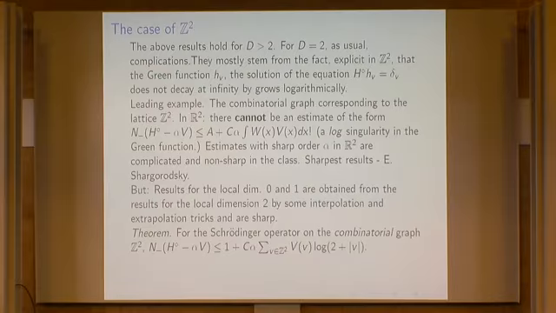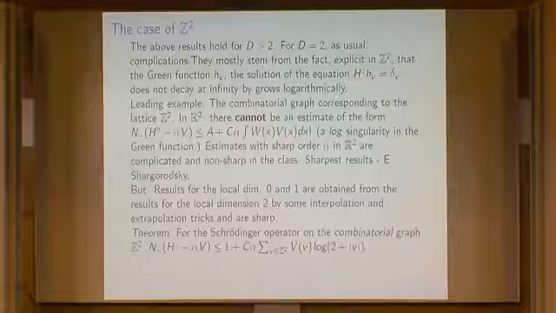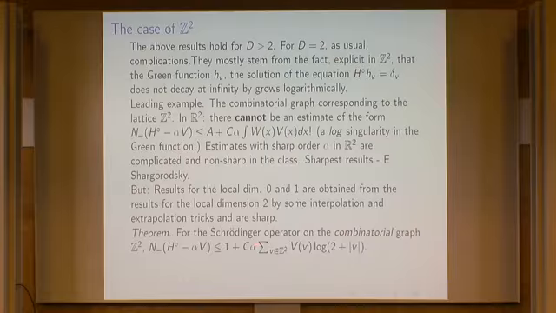So what did we get for the two-dimensional case, on the two-dimensional lattice? This is the final result I present: for the Schrödinger operator on the combinatorial graph, on the two-dimensional lattice, one can have an estimate of this kind. You see, one has the potential V as it is, but with such a logarithmic weight. And the estimate is sharp: if this quantity is infinite, so if V decays at infinity a little bit slower, so that the sum is infinite, it is possible that there are infinitely many eigenvalues. So the result cannot be improved.